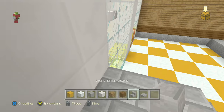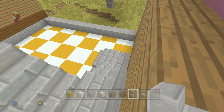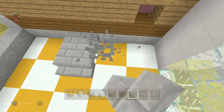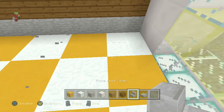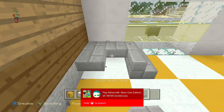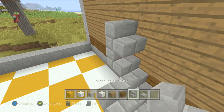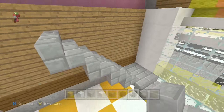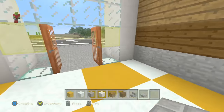This is going to overlap the window and look really weird. Oh no. Oh, I could have done it the other way. Why didn't I do that? I'm going to do that. I'm sorry for all of this. I hope no one's following this step by step, because I have deleted loads of stuff. Right, how do I do it? Right, like this, and then all we want to do is build this up a bit, like so. We can have more of the things upstairs. Right, do that in just a bit.